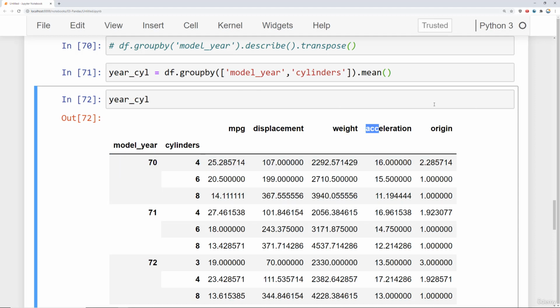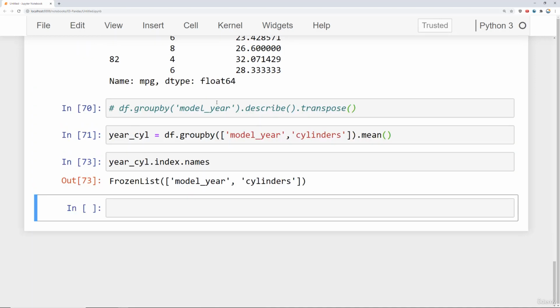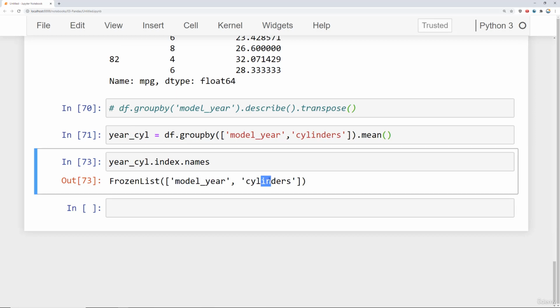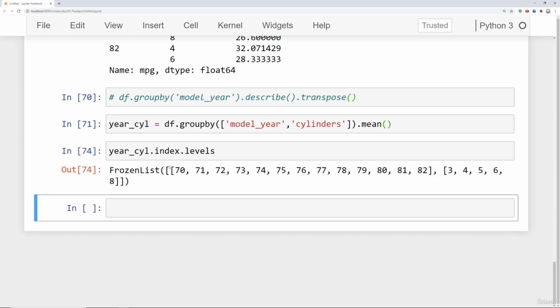So we just explored the index, and I can actually grab the index names, which is model year and cylinders, by calling .index.names. And this reports back model year and cylinders. And this can also then report back the levels available. So if we say index.levels, it gives you the outer levels.